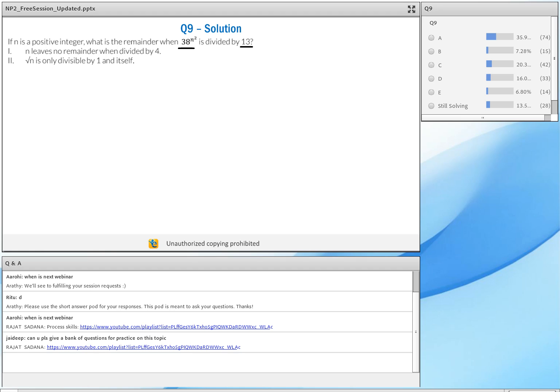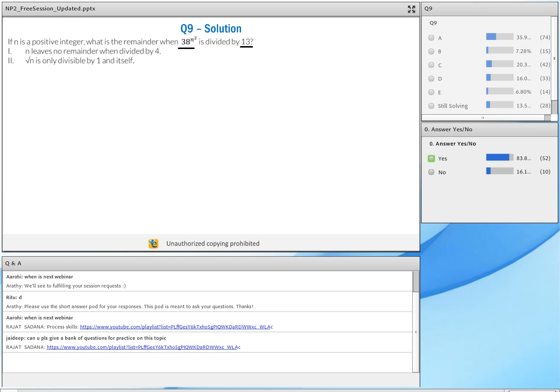How many of you really said, okay, you saw 38, you saw 13, and you said, I've got to apply negative remainders somewhere over here? How many of you figured that out? Okay. All right, 80% of you were able to figure this out. And that's something which is what we call simplifying, and I'm going to show how to simplify this.